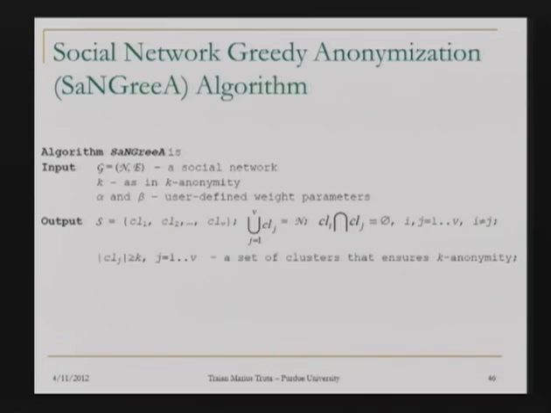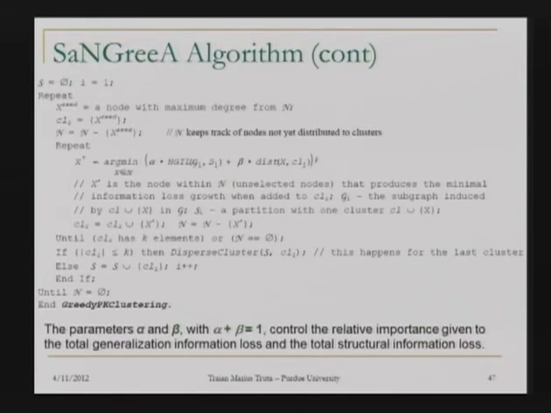And then we want to obtain a clustering, so partition into clusters such that every cluster has at least k nodes and so forth. Now, we start with one node, which is pretty much selected randomly, or it's not very important. In this example, we select the node with the maximum degree, but even if it's random, the results are quite similar. Starting with that node, we keep adding nodes to that cluster until we reach the value k.